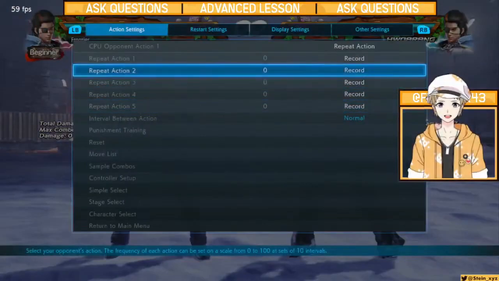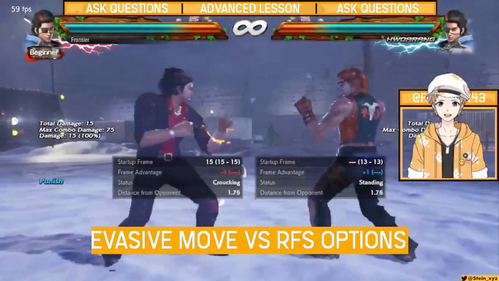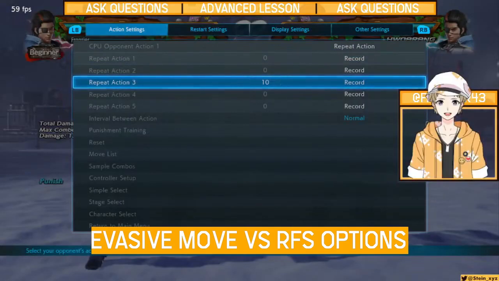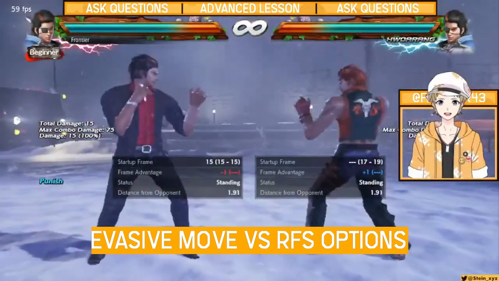Because if they do something else, let's say something super evasive versus these options, like a back one, Hwoarang's back one is very evasive. It's going to beat a good number of these. So it's going to beat the RFS 2. It can't beat the RFS F4 because that's a real lock. So it's going to beat RFS DF4.